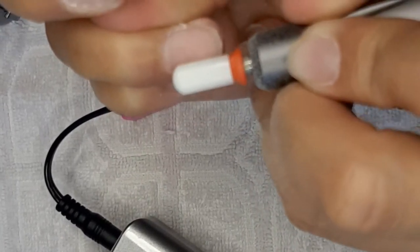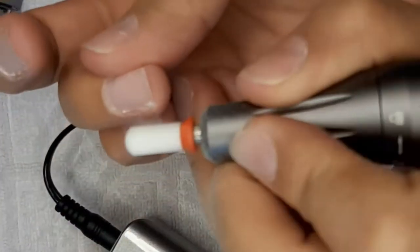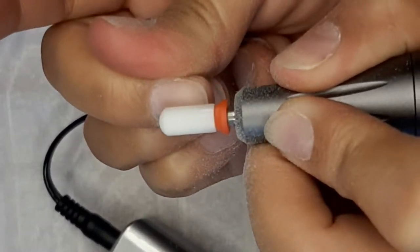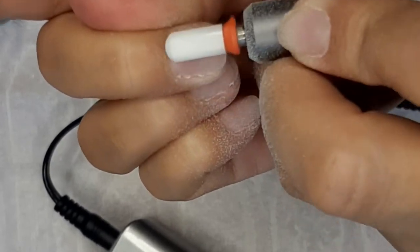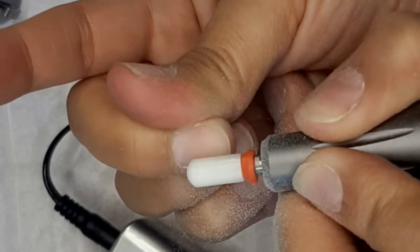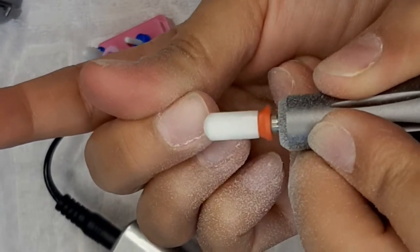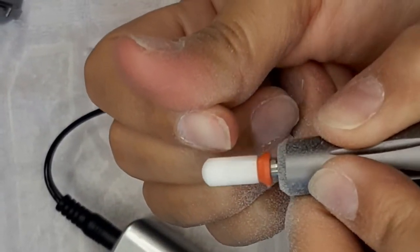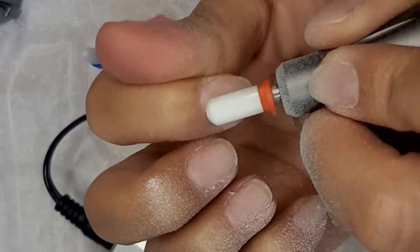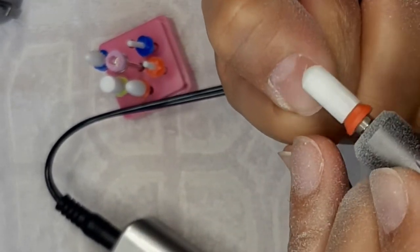Using a soft bead to remove some extra acrylic product on my nail plate, just slowly. I'm using 2000 RPM, so it's very slow. Yeah, and if you notice guys, it's one direction lang tayo. One, two, hindi natin kailangang pabalik-balik yung bit. Kailangan one direction to avoid heat and to avoid filing our natural nails.